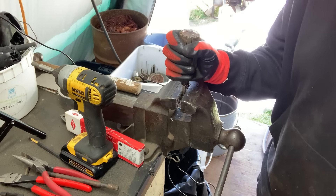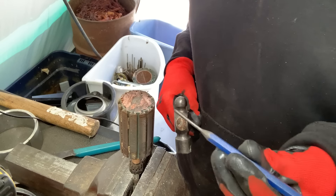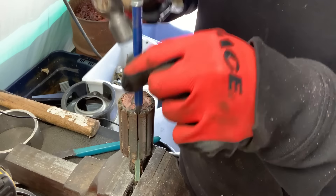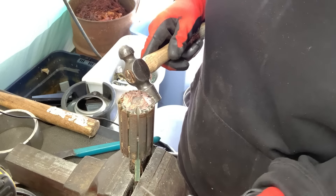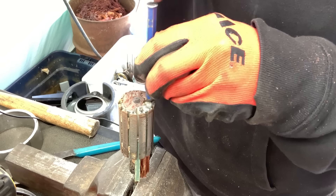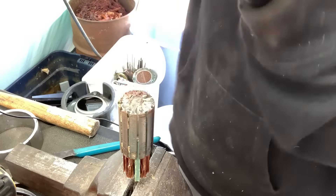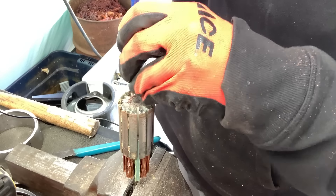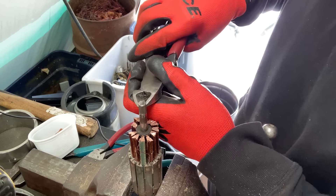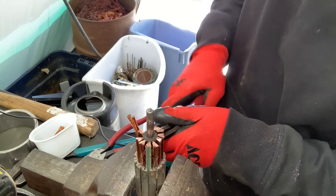On this end I am going to crown this and cut off the copper and the shaft, cutting as close to the steel as possible. Now on this end I'm just going to cut the copper — I want to leave this shaft attached. Once you start to see sparks, that'll let you know that you're cutting into the shaft. Then we just rotate it and finish cutting.